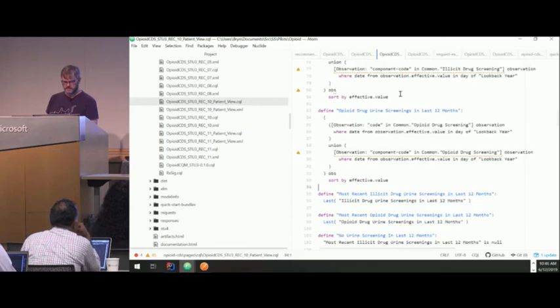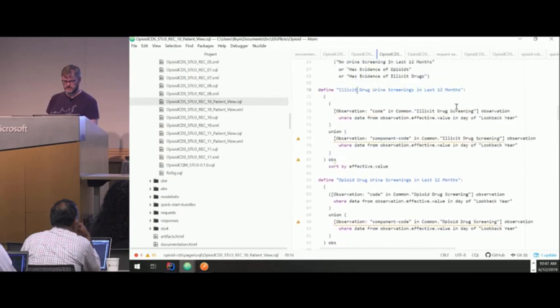So let's look at that one. And that says the last of the illicit drug urine screenings in the last 12 months. And that says this one here. Observations where the code is in that illicit drug screening value set, and the date from observation is in the day of the look back year, where that look back year is defined by today. So we're looking within the last year. Have they had any screenings, observations with codes in that set?